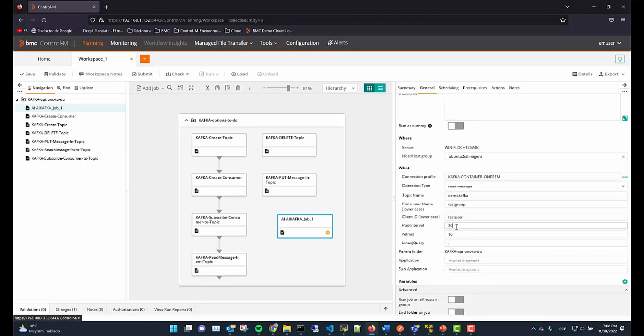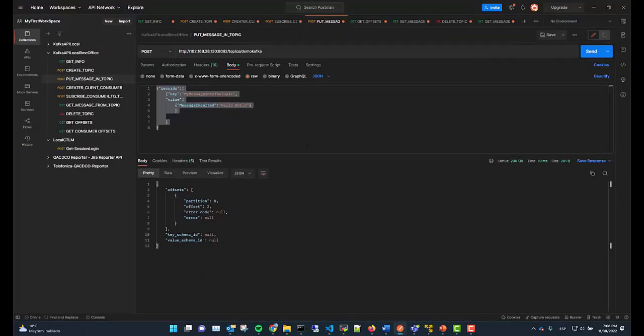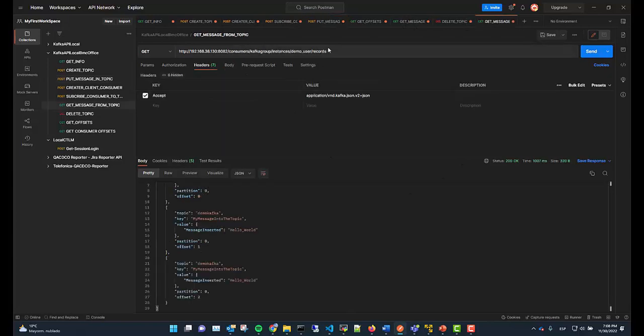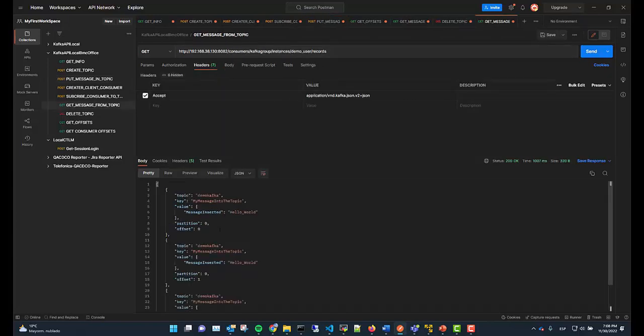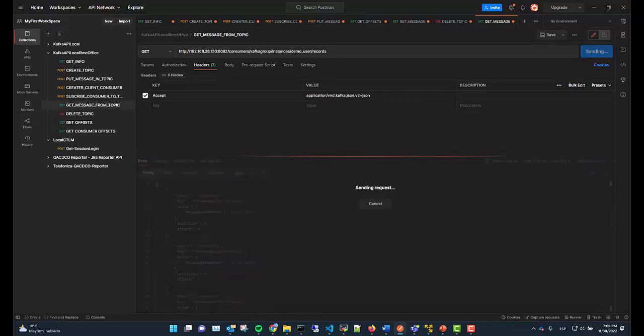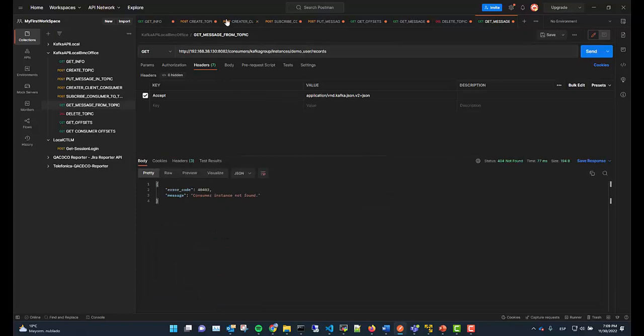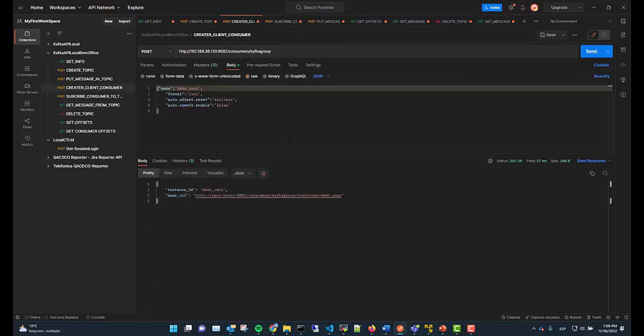Let me show you an example directly in my Postman, where I'm going to get a message here. Previously, I was able to get a message from this topic, but I would like, well, the customer is not created. Let me create it directly. Okay, I have created it.